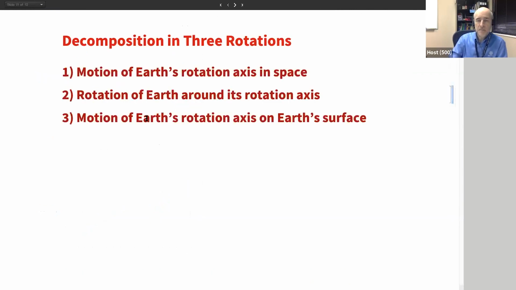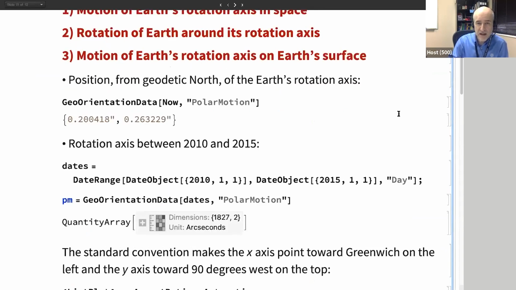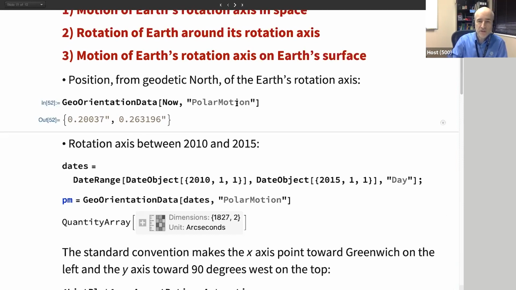And finally, something interesting is that the axis of rotation of the Earth does not correspond exactly with the geographic axis of the Earth. If we were able to show where the instantaneous axis of rotation is on the Earth, we would see it moving with respect to the ground, assuming some average ground, ignoring tectonic plates. So this is called polar motion. It's the motion of the polar axis on the surface of the Earth.